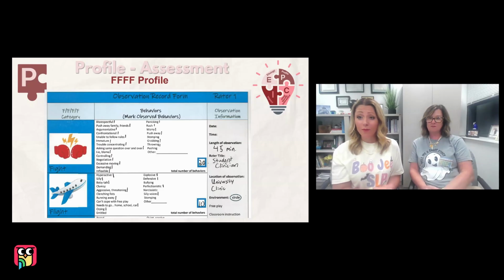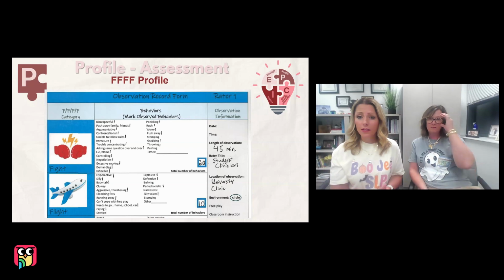And so we have a presentation actually on speechtherapypd.com on the coping framework. So if you want to know more about this and hear more about this, you can go to that presentation. But we use this profile to determine which of these dysregulated behaviors that the client uses the most. We want to figure out what are their primary dysregulated behaviors that they're showing.